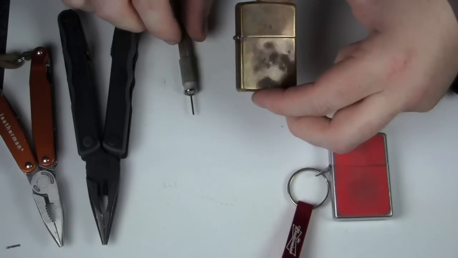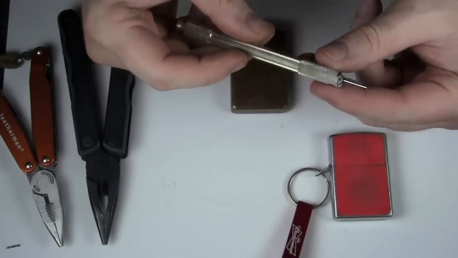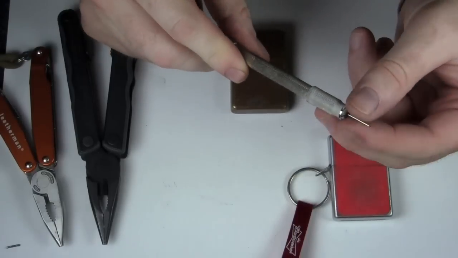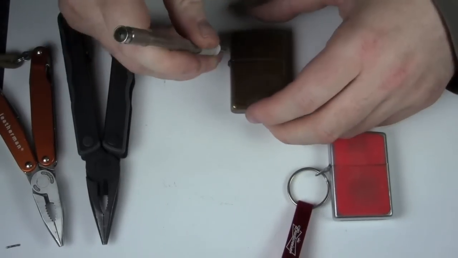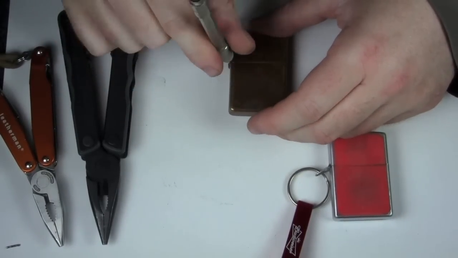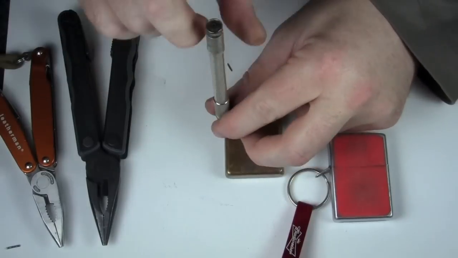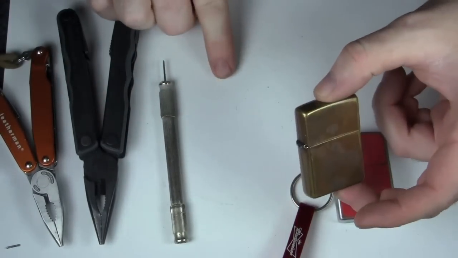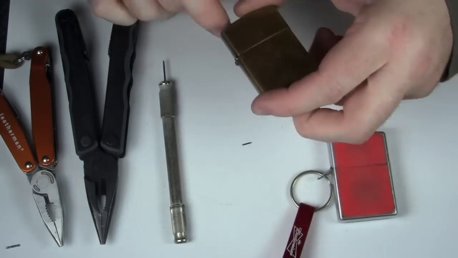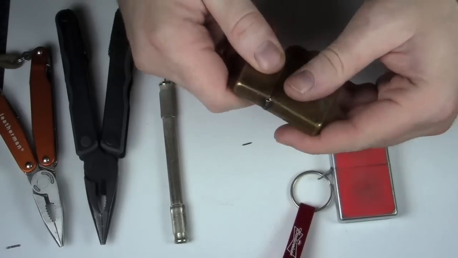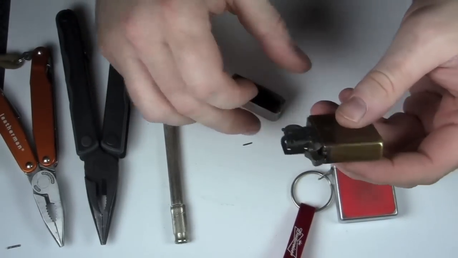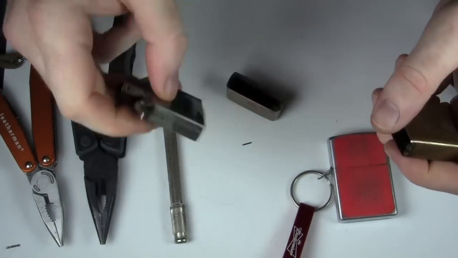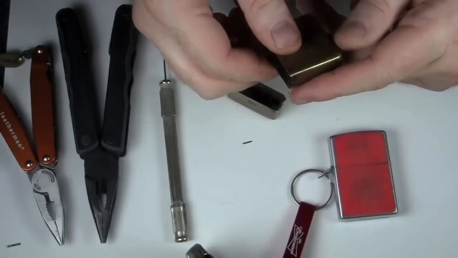First thing you're gonna need a Zippo. I use a small pin vise with a pretty hefty sewing needle in it. Basically all you do is insert into the hinge area and whack a few times with a hammer and you'll end up popping the pin out. At this point the Zippo comes apart pretty easily so just remove the inside and set that over there.